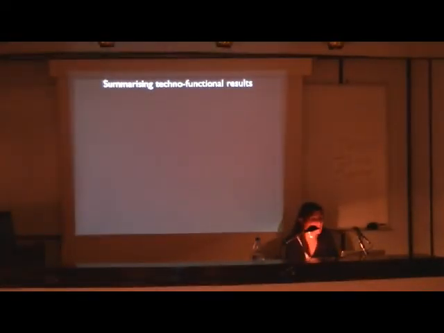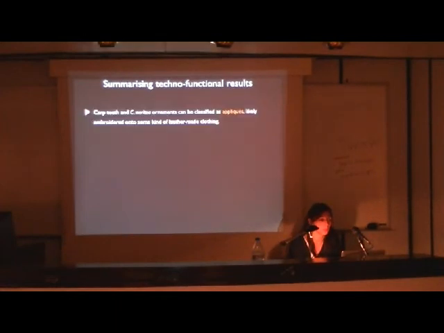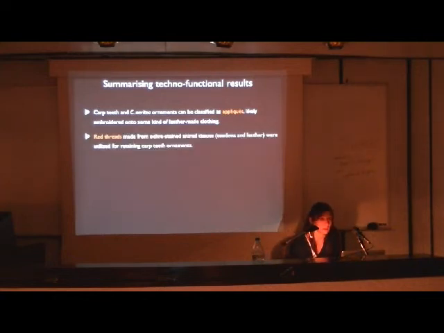So, just to summarize some techno-functional results, we said that carp teeth and Cyclope neritea ornaments, through the techno-functional analysis and also residue analysis, we were able to classify as appliqué, something which was embroidered onto some kind of leather-made clothing. Second, red threads were made of ochre-stained animal tissues, probably tendon and leather, on the basis of our experimental comparison, and were utilized for retaining this carp teeth ornament.